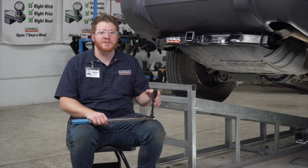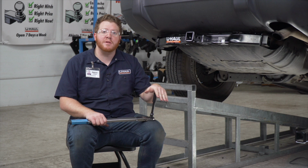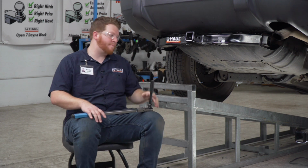So now we're ready to tighten and torque all of our bolts to the manufacturer's specification. We'll be using an 18mm socket for all of our bolts, and it helps to use a 5-inch extension or a swivel socket for the ones that are on the rear.